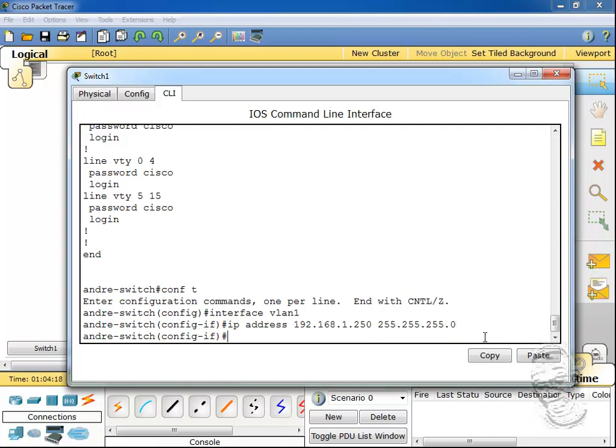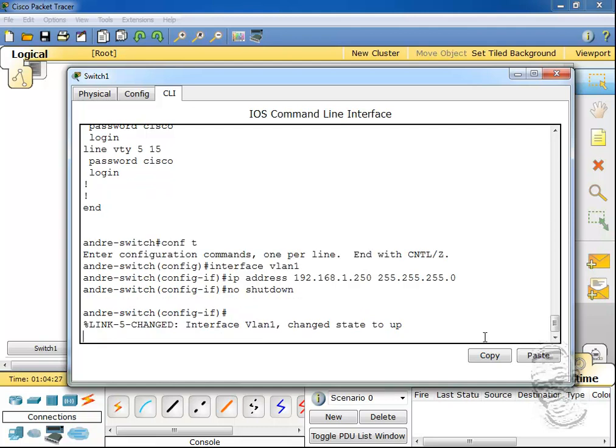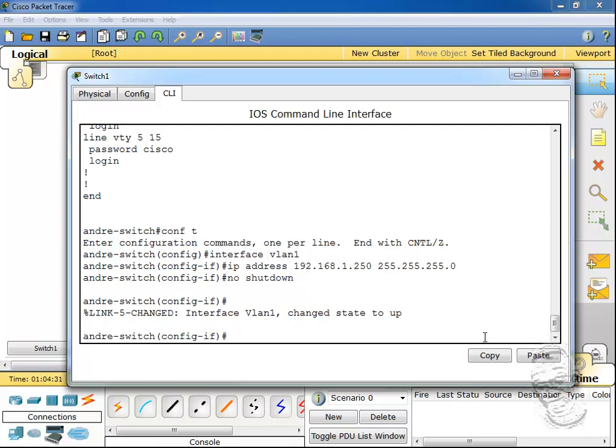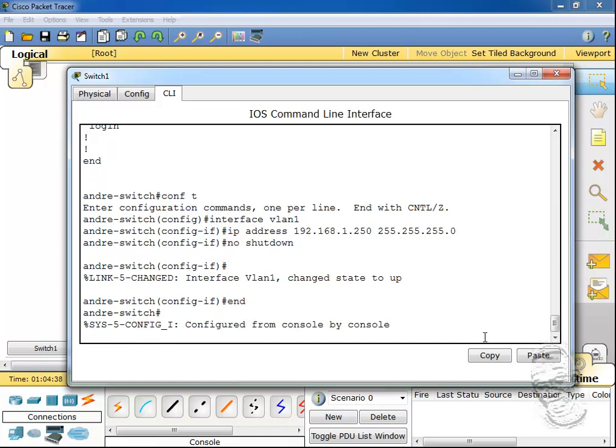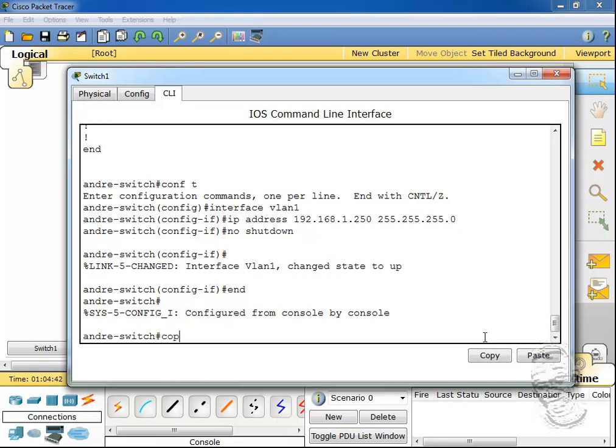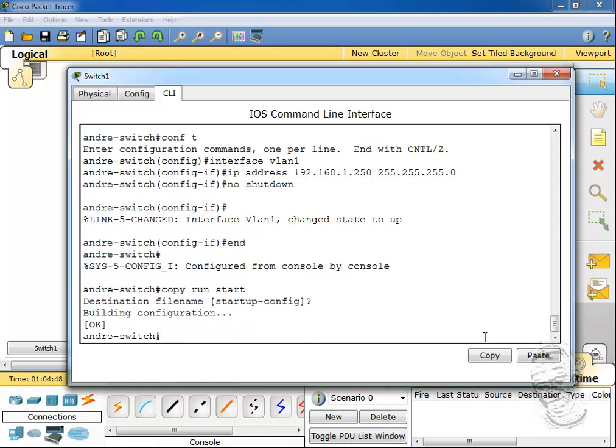And again we will type the command no shutdown to bring up the interface. And you'll see that the interface VLAN 1 status is up. Exit or end to go back out to privileged exec mode, and then copy run start afterwards, to save the configuration file.